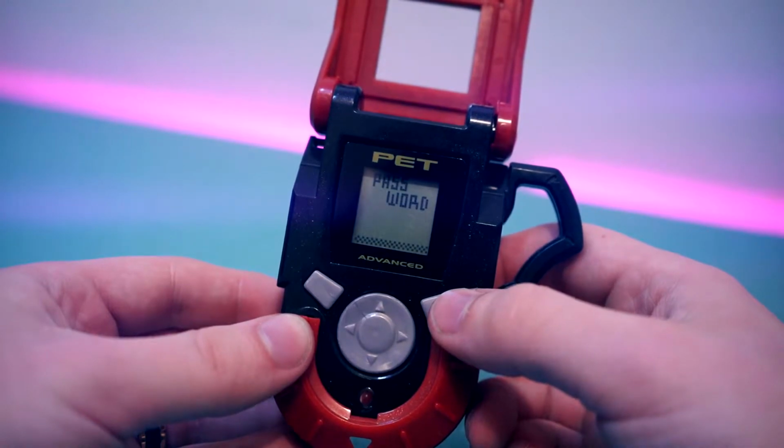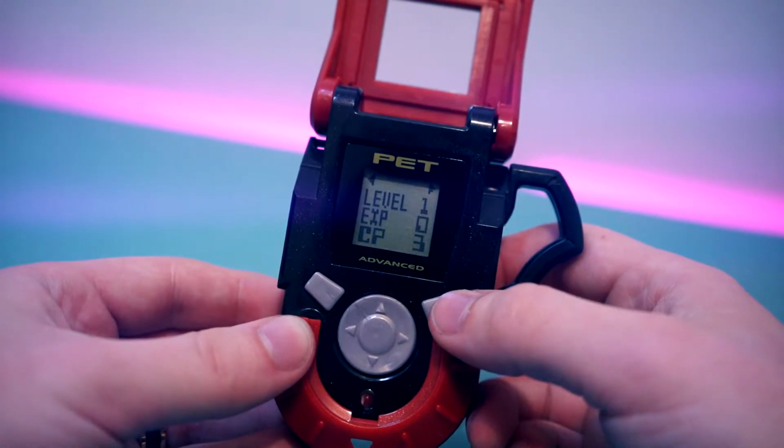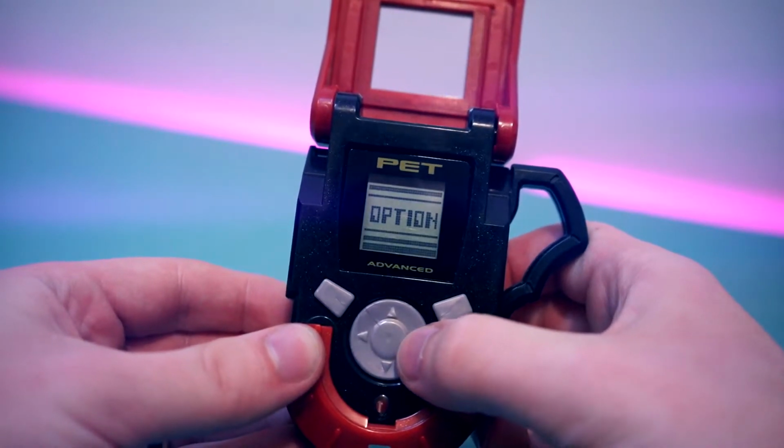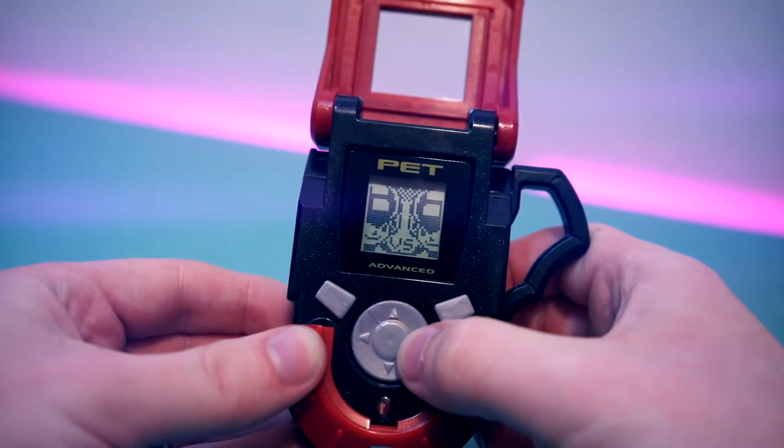Now, as far as getting into your first battle, you don't need to find another fellow MegaMan Advanced Pet owner to have yourself a battle. Because of the use of the built-in pedometer, you can take steps, or shake it. You will eventually trigger a random battle. However, I couldn't for the life of me get anything to happen.